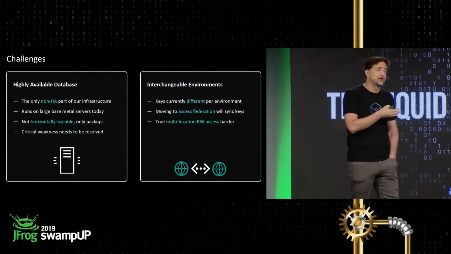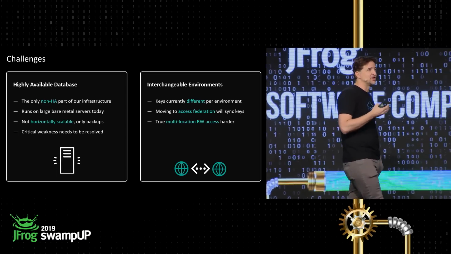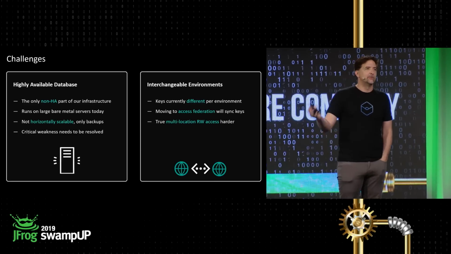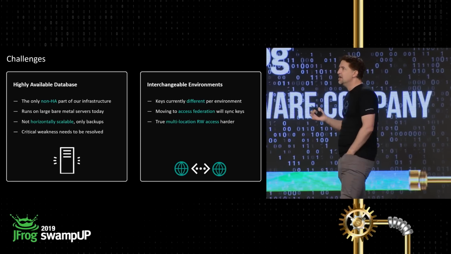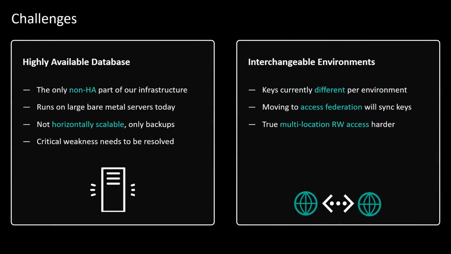As I showed you in that architecture picture, we back Artifactory with a MySQL database. It's currently essentially a single instance database. I mean, it's backed up, of course, and we can restore it in the event that it failed, but its HA and scale profile is defined by a single database instance. I don't love that. That's not very cloud. It doesn't allow us to handle scale very gracefully.